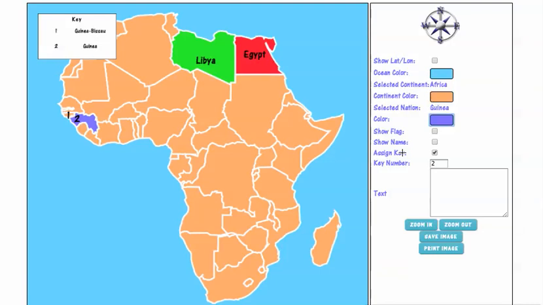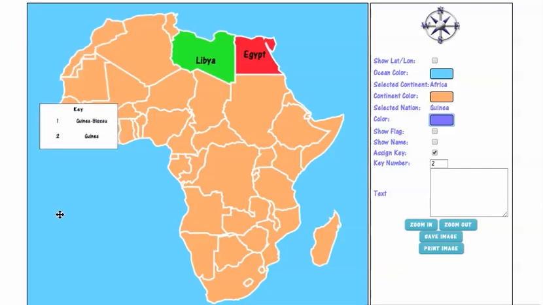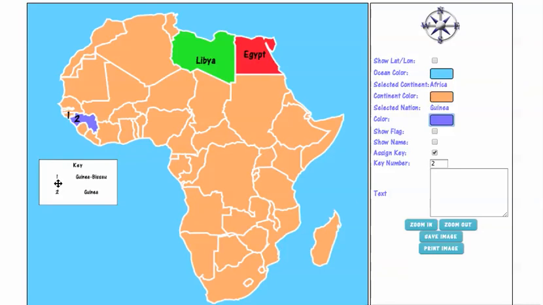Another thing that you can do is you can sort of resize and rotate text. Also, by the way, this key is movable. Let's say I don't want it up here. I can move it anywhere I want. Let's look at this nation here. This is called Benin. So let's show the name. And you see that kind of extends over several nations. Let's say I want to make this a little more exact. Well, I can click up here and drag and rotate the name Benin so it's vertical. And I can drag it to exactly where I want it to be, which is more like right there.